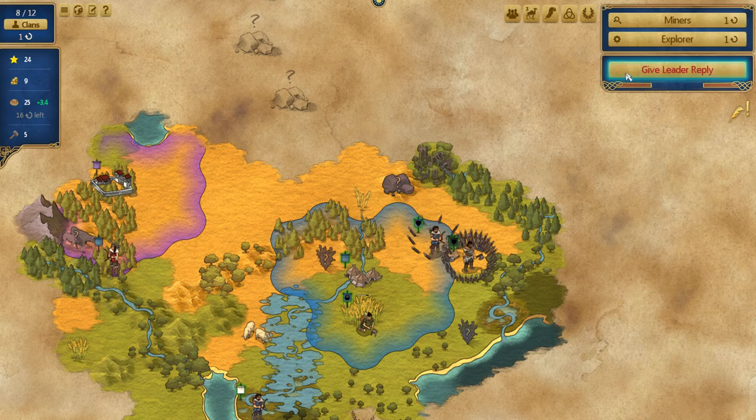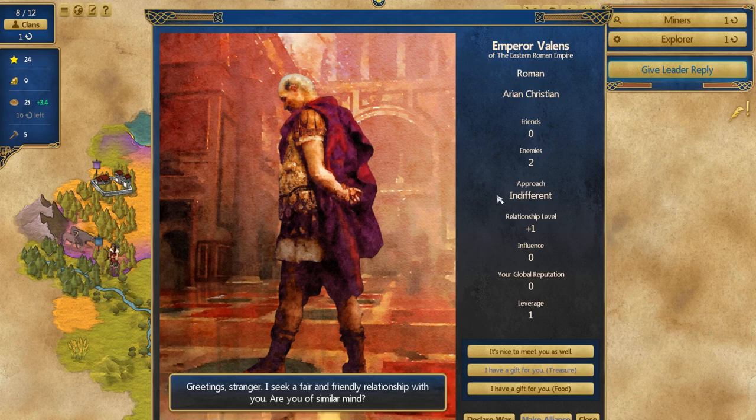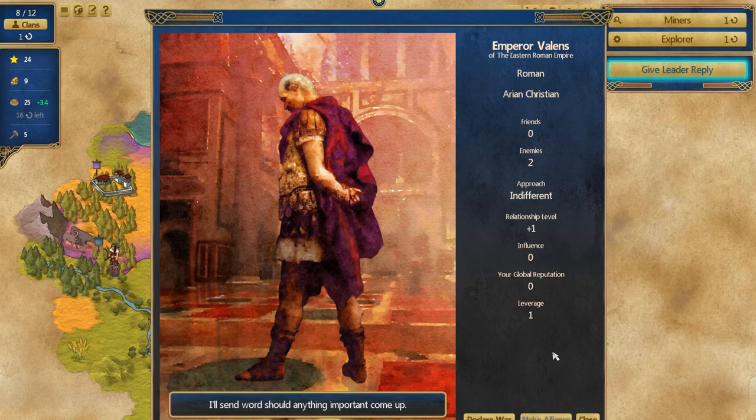Give leader reply. Okay. Greetings, stranger. I seek a fair and friendly relationship with you. Oh, do you? Do you, Emperor Valens? I don't believe you for a bit. Are you of similar mind? Oh, yes, of course. It's nice to meet you as well. I'll send word should anything important come up.